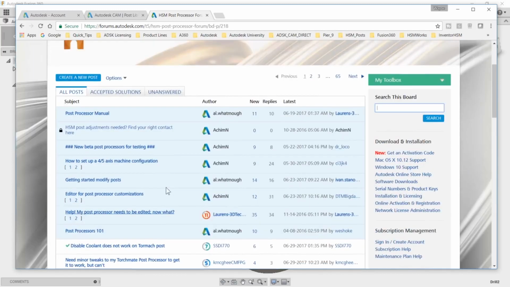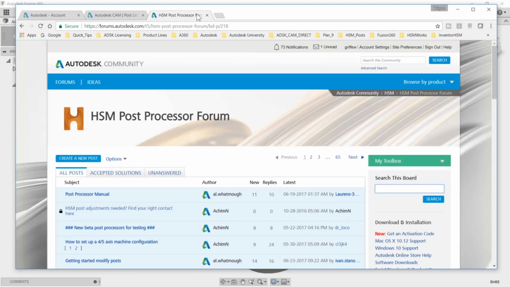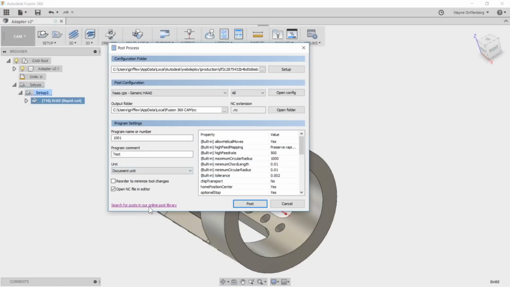Okay, so this is a great place to search when you're working with post, if you want to start learning, or if you're looking for a particular post. And you can always search our online post library to make sure you have the latest. If you do have any custom posts, put them in your personal post file. If you put them here, it's in your users. If I switch over, I can see it's in my app data. If I put my personal post here, they won't be overwritten when Fusion's updated. Only the ones in a generic post get updated.